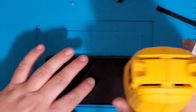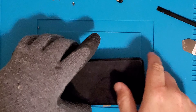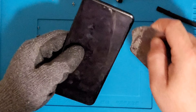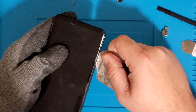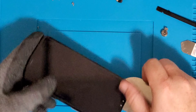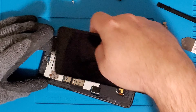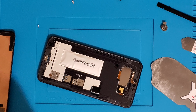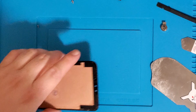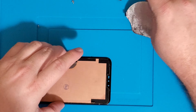Once we get it nice and warm — hot to the touch — you can also use a hot plate here. A hot plate would work great if you set it to 100 degrees Celsius and wait three to five minutes for it to warm up. Just slice around with your tool — seems pretty straightforward here.